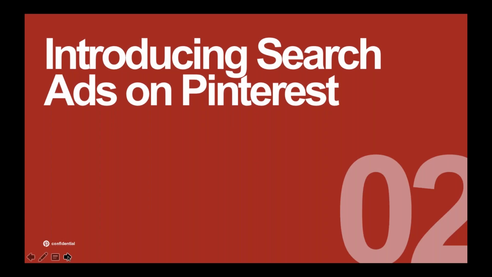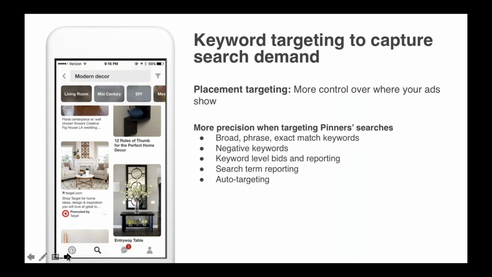So clearly there's a huge search opportunity here on Pinterest. In addition to the number of searches, the planning mentality, trying to catch customers earlier on in their shopping path to really catch them in that inspiration phase, that's something that's really powerful, and we have an opportunity here. But how can we help advertisers take advantage of this? We want to introduce search ads on Pinterest. We've really been trying to bridge that gap to allow advertisers to take advantage of search specifically.